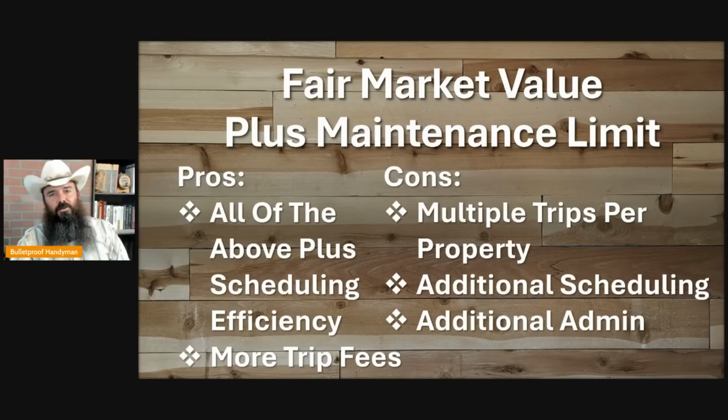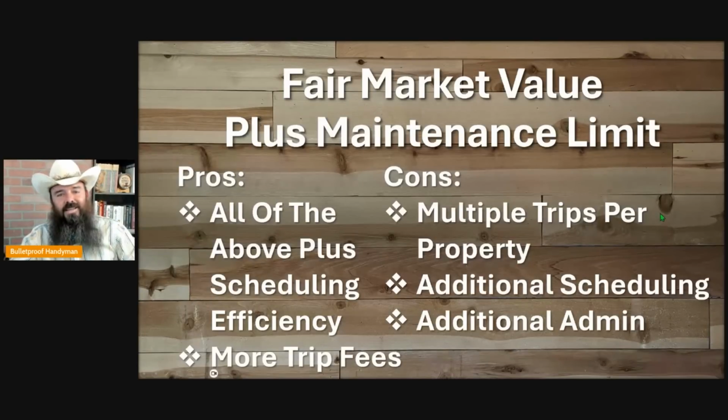Another con is additional scheduling. This is because you have saved time. There is more efficiency because it's easier to schedule, but the quantity of scheduling per work order is going to go up because you've now had to break it into multiple jobs, which means you've had to schedule multiple times. And there's additional admin work that goes with that because now you're creating new jobs in your software more times for the same property, for the same punch list, and you're invoicing more jobs and you're signing off more receipts as paid. So these are really tiny cons, but they are the cons that really just juxtapose the pros. So in the end, I think it's a wash, and I think fair market value with a maintenance limit is a really great way to go.